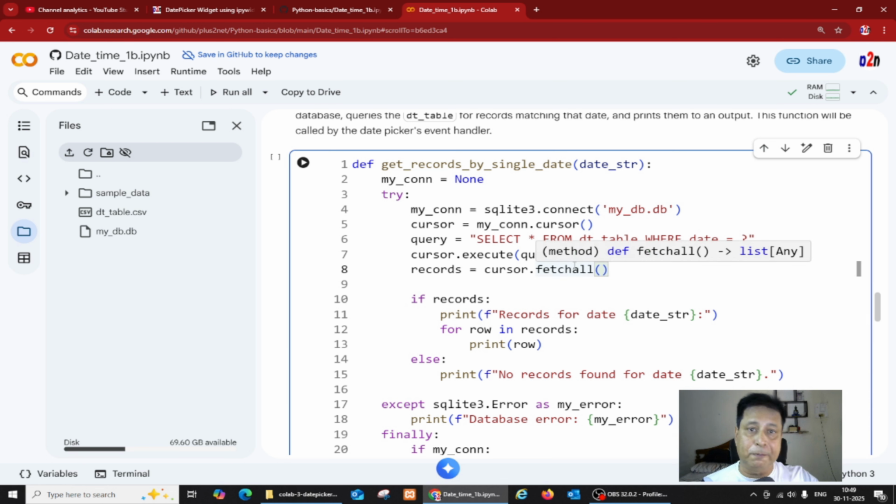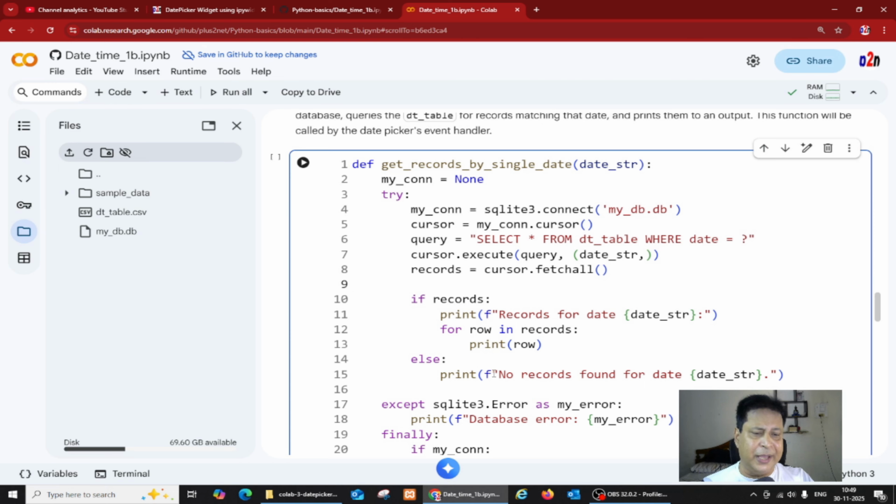The entire code to pull the data from the SQLite database is written here. Once again, inside this function we are connecting, then selecting all records from the table where the date matches. This is a parameterized query. It takes a date string, which this function receives as a parameter and applies to the query. So a single record matching this particular date as input will be returned.